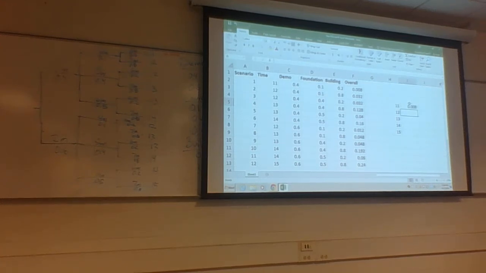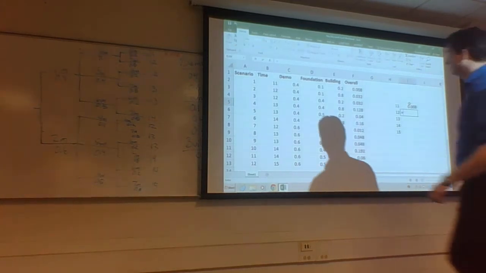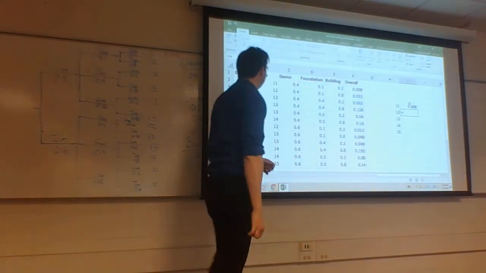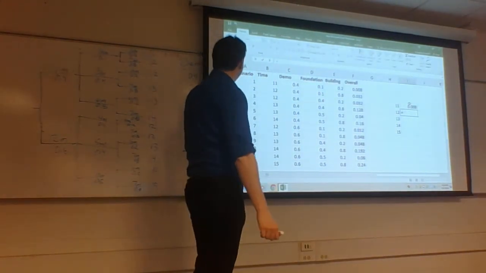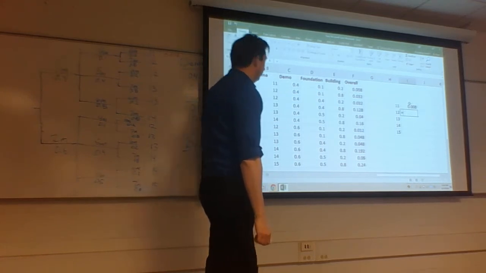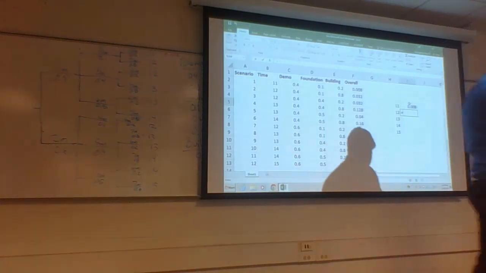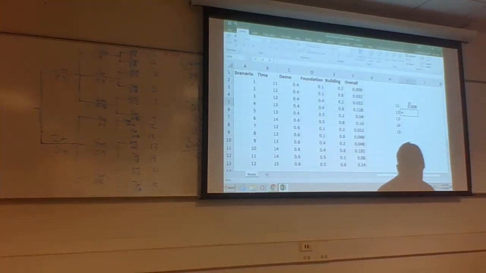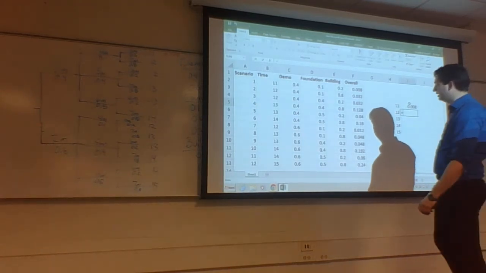Here's what gets interesting. What is the chance of it taking 12 months? And how do you get 0.076? First, I made it easy, so I like how much of the data I stored. Oh, you can do that, yeah. In column G, I just sorted the ones that had the same time. Yeah, so I was going to have you find them individually, but I think you can use the sort function, which is also really clever and a great idea.